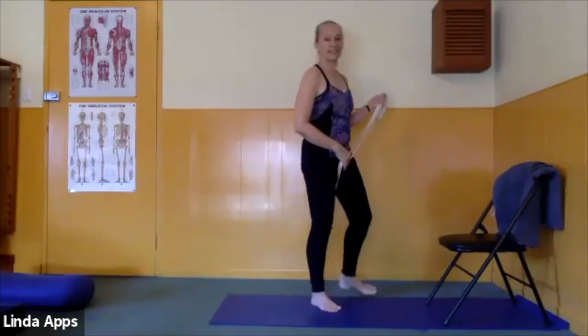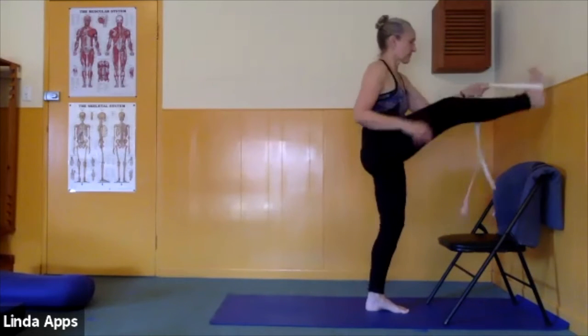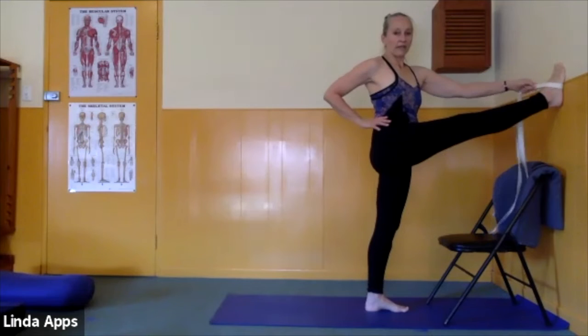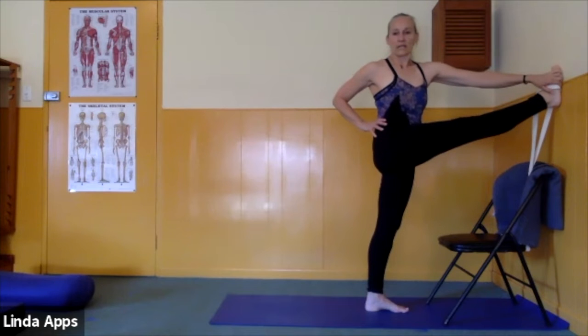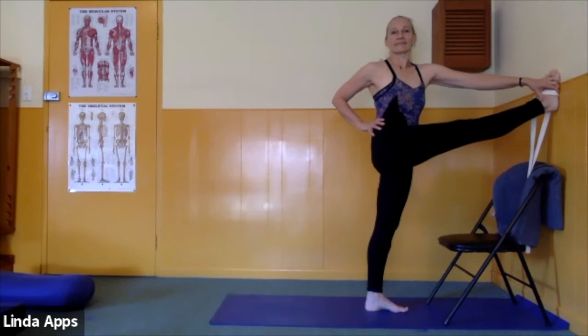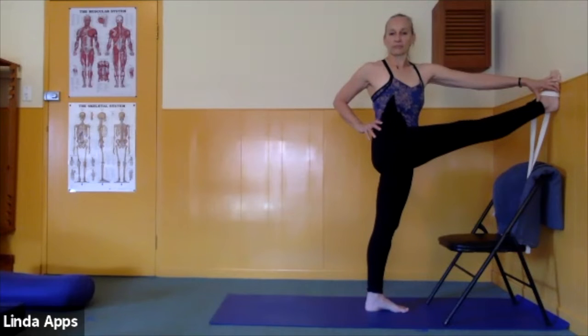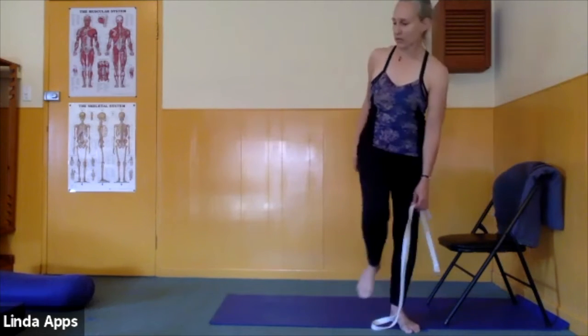And change onto the other leg. Make the right leg up. Yep, hand to the outer edge of the foot if you can reach, or just hold the belt and turn. Breathing your way in, see if you can, with the breath, go a little further. Pin the hips together again. And down. Okay, good.